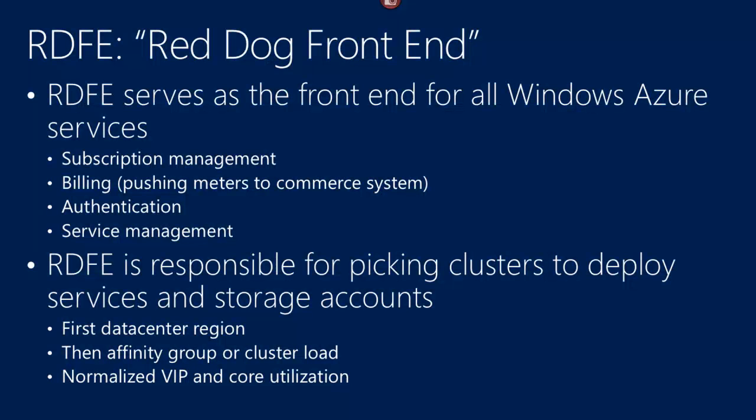The Red Dog front end. The original code name for the Windows Azure project was Red Dog. And it got its name Red Dog from a legend, a guy that I've admired tremendously and kind of followed through Microsoft, Dave Cutler. Dave Cutler, chief architect of VMS, chief architect of Windows NT, and then was on the original core team of like 15 or 20 people that went off and started the Azure project under Ray Ozzie.